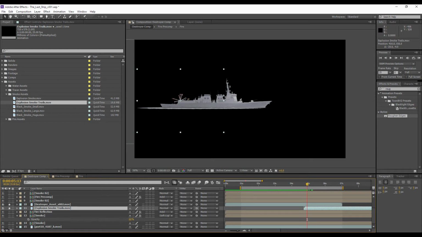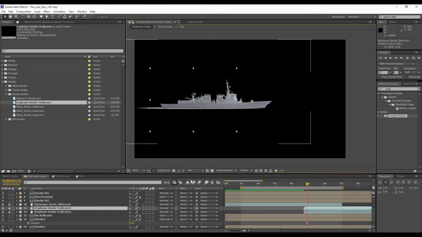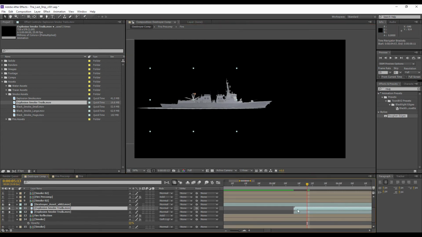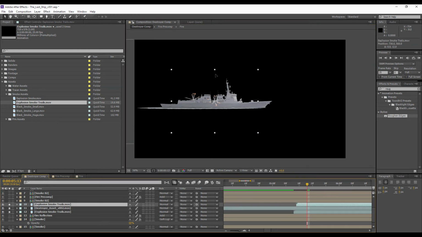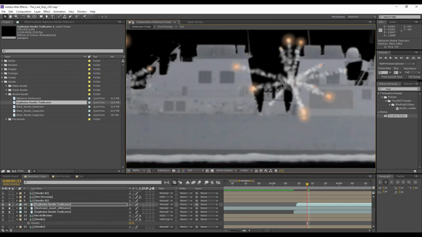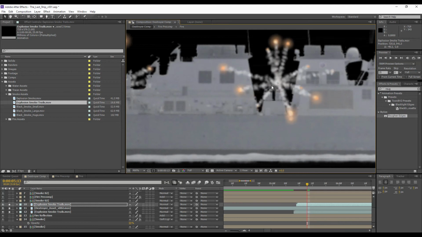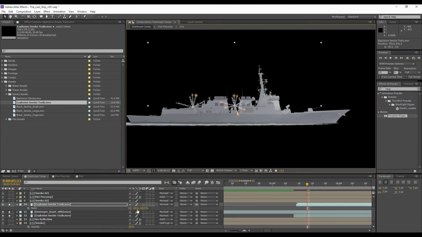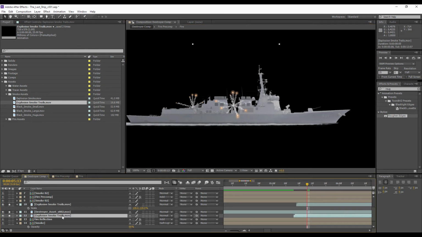I don't know where these sort of systems on the ship actually are. I'm not really an expert, so I'm just going to position them in places that I think look cool. We'll have one go off here that's actually above. Maybe these things here, like maybe we could pretend that those are the things shooting out smoke canisters. I don't know. I'll have 3 of them go off.